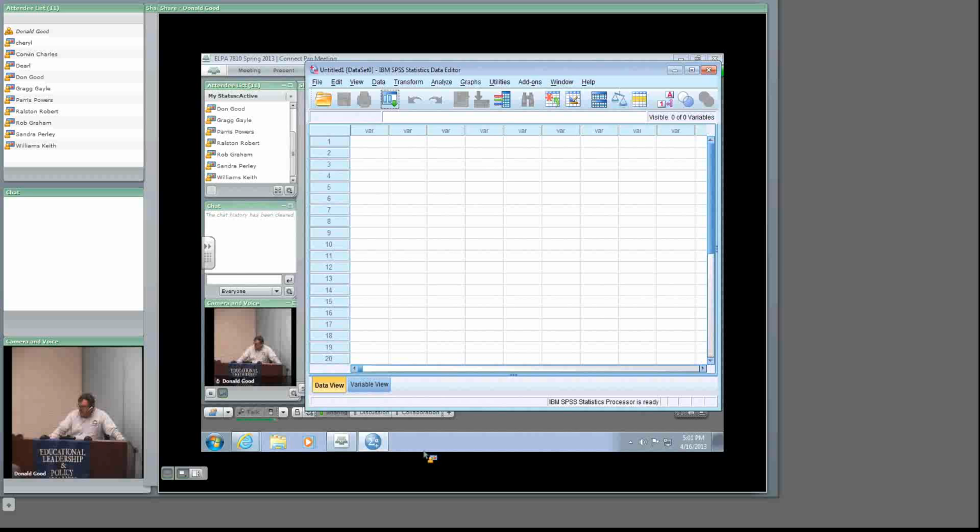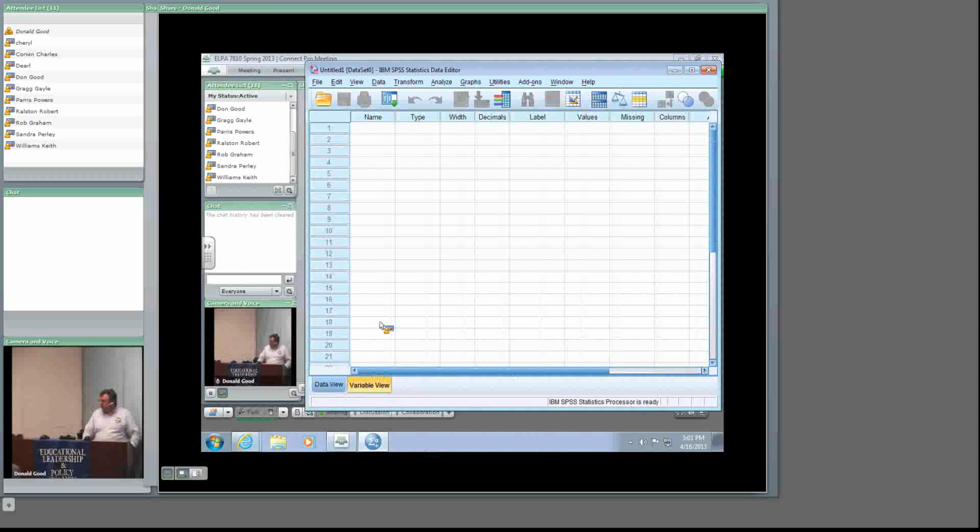We can crank this out by hand, but by now you know I'm the lazy person I am. I don't want to. So we're smart enough to figure it out otherwise. We're going to make SPSS do this. The first thing we do is go to Variable View, and I'm going to name variables according to the two variables that we had.